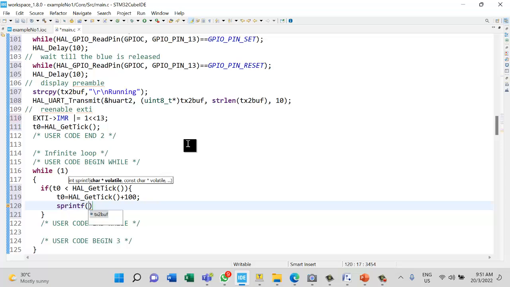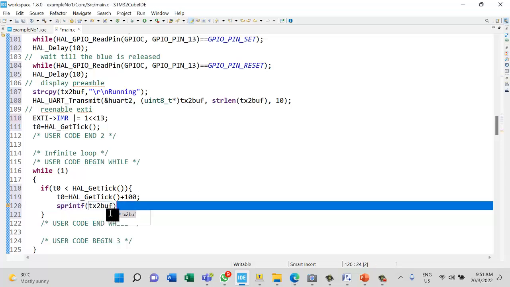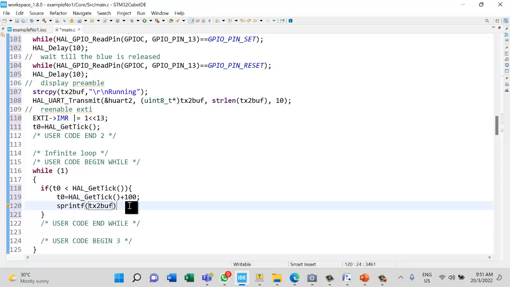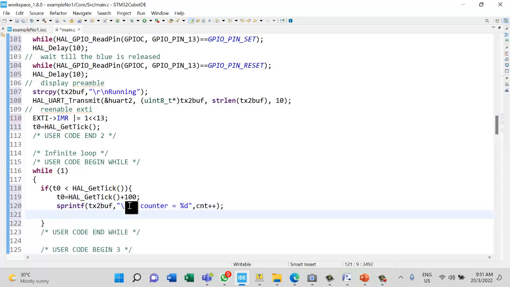sprintf into the TX buffer, \r\n counter equals %d, double quote, cnt, and then increase cnt, then print.